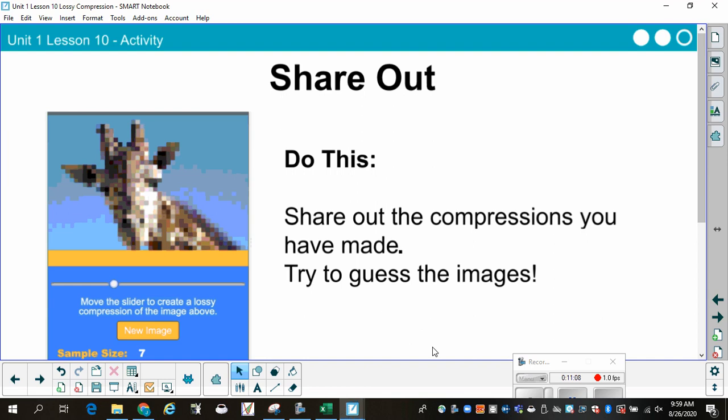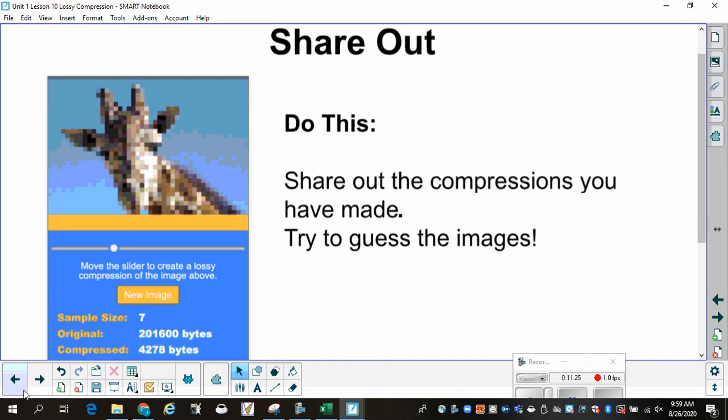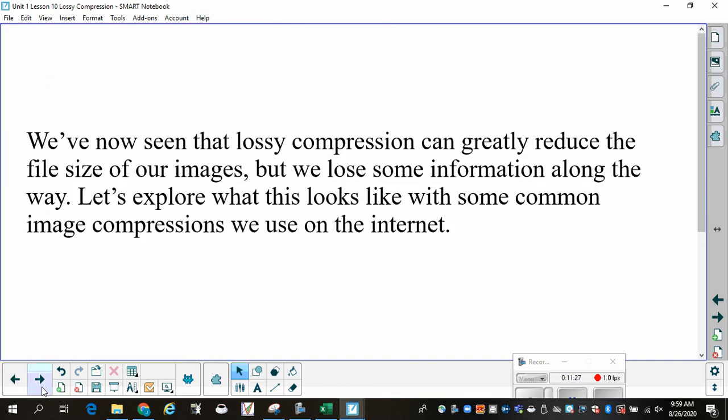You can even compress it so it's totally unrecognizable, and keep bumping it back to find out at what point they are guessing the image correctly. In class, we'll try sharing around screens and see what people have and see where they feel like they've got the compression down.